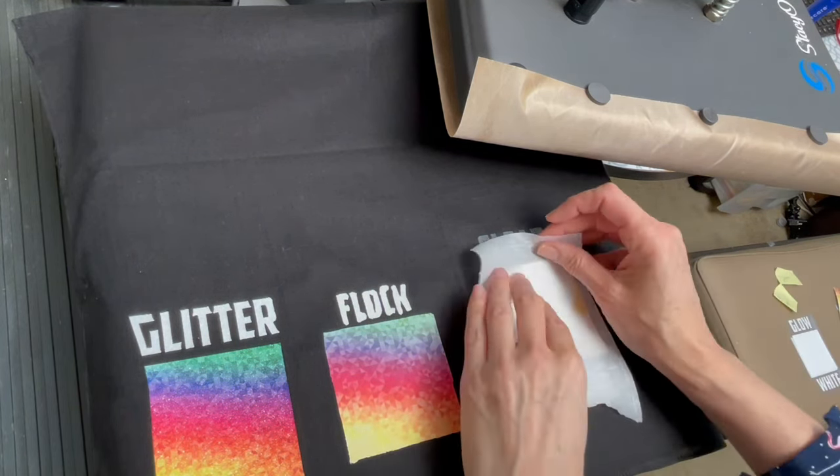Okay. All right, that is some serious ink transfer. So that looks good. All right, last one.